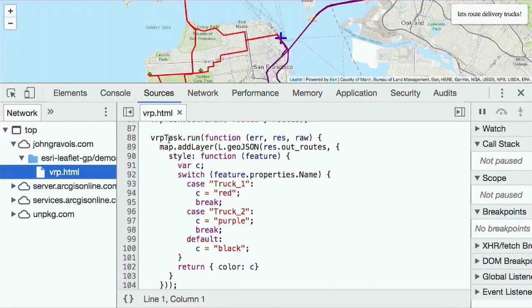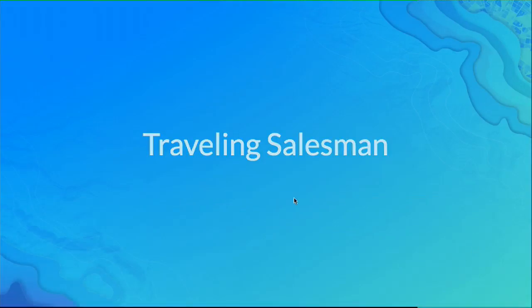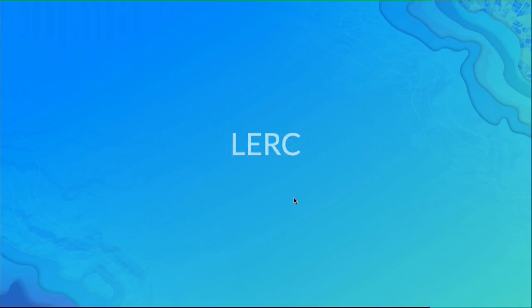And then when the result comes back, it gives me back an array of routes. And I just filter and call truck 1 red and truck 2 purple. And that's it to display it. So this is like another example. You could build more of a UI around this, but just wanted to show another example of something that you wouldn't see just in the doc page.